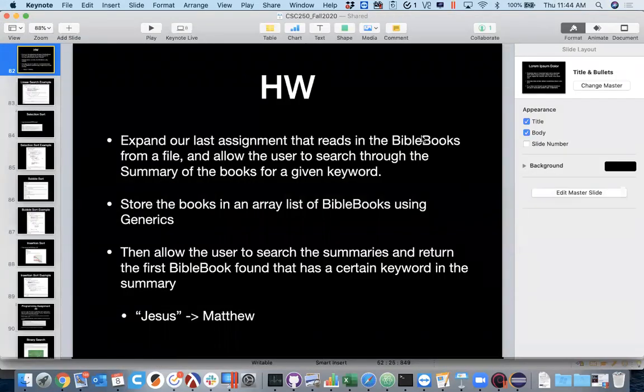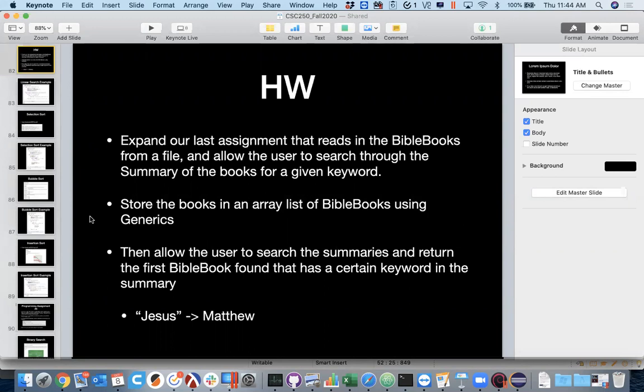And let's see. The assignment allows the user to search through a summary of the books for a given keyword. We're looking at an array list of Bible books. Okay, so I'm going to do this in a little bit of an upgraded way. Well, actually, let's just write it first, and then we'll move the stuff into an upgraded way a little bit.